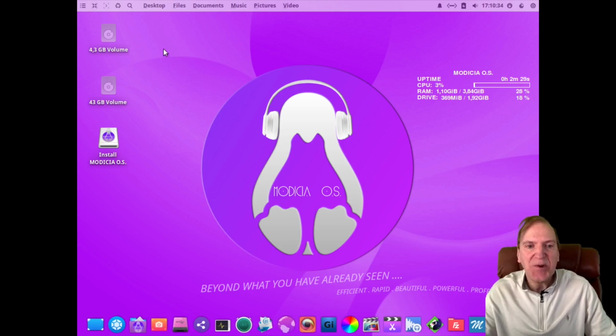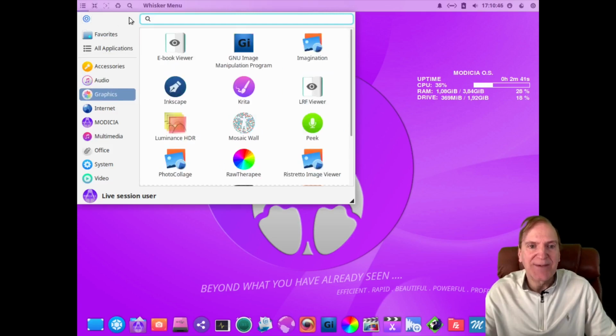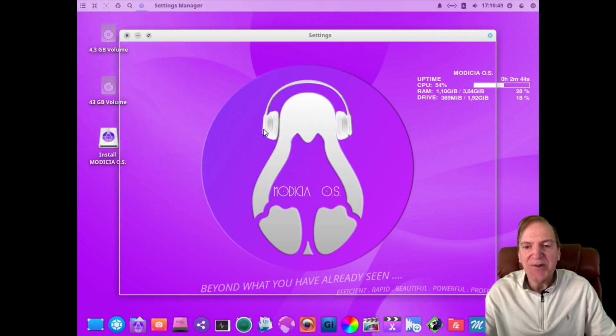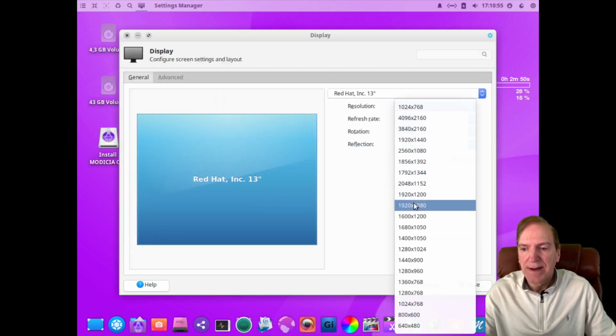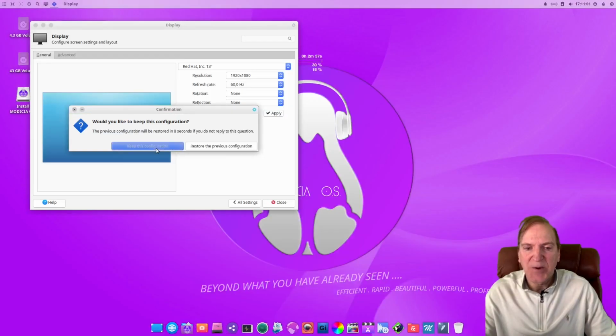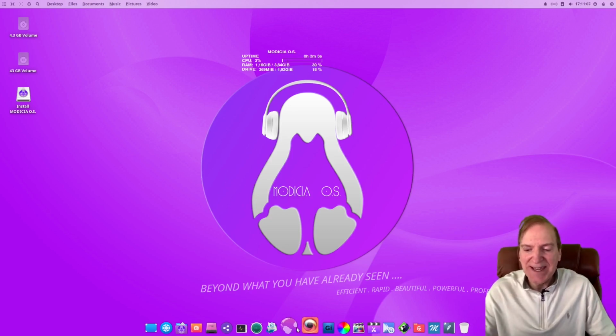Okay. So here's our live environment, and real quick I'm just going to click on the menu here, and as you can see, this is an Xfce, and we have our whisker menu here. I'm going to just jump in real quick and bump up my resolution. There we go, way better. Alright, so wow, looks pretty intriguing already. And there's a lot of stuff down here it looks like is installed. The ISO was around 3 gigs, 3.2 give or take. I don't recall it right off the top of my head.